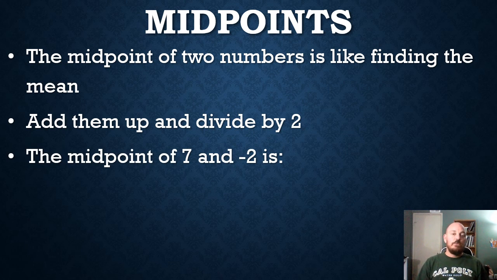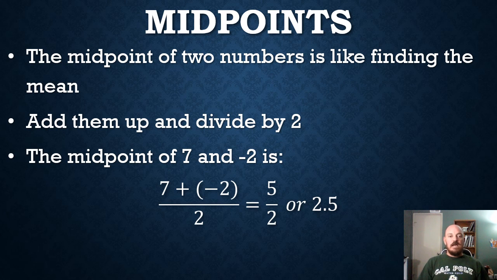So for example, let's say we wanted to find the midpoint of 7 and -2. Just two numbers, 7 and -2. So I'm going to add them up and divide by 2. It would look like this. I would do 7 plus -2, add the numbers, and then divide, or I did a fraction, I put it all over 2. So 7 plus -2, that's like 7 minus 2, you get 5. So 5 over 2, or 5 divided by 2. You could just leave that, 5 over 2 is a perfectly good answer. But if you wanted a decimal, it would be 2.5.